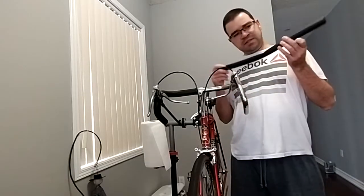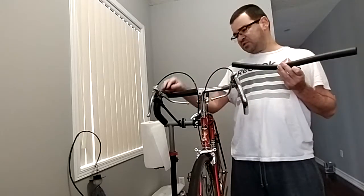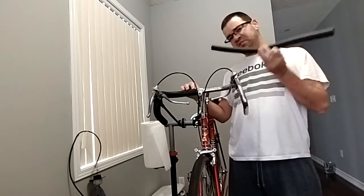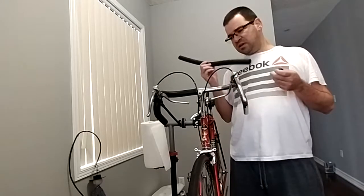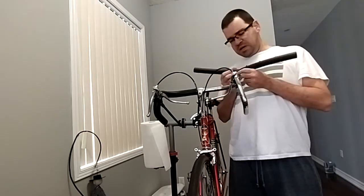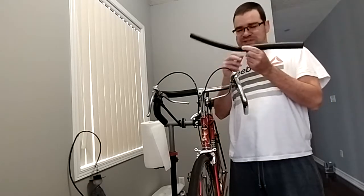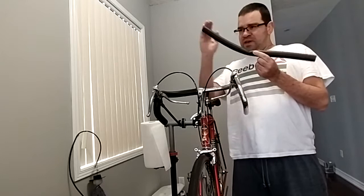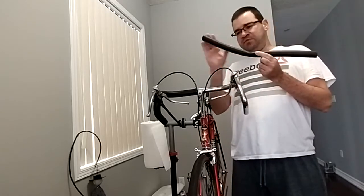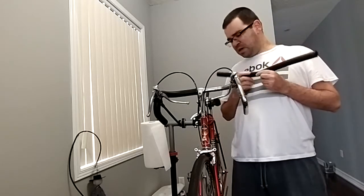Okay, so this is the foam tubing that I was talking about. I purchased this on Amazon. It came with two tubings like this and two plugs. It came bent, but in the end we can use the parts of the tube that are straight, and the bent one is not going to be a problem.